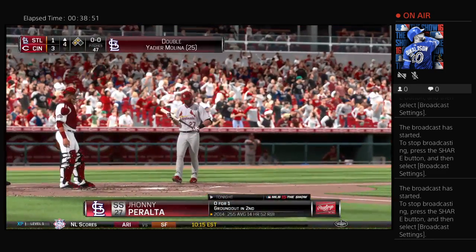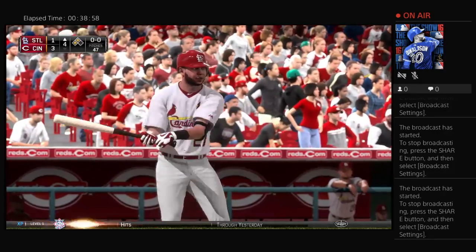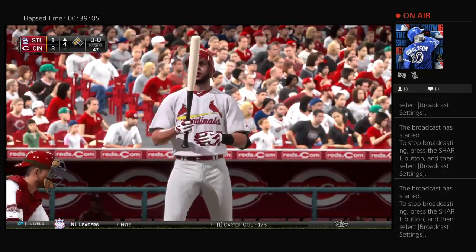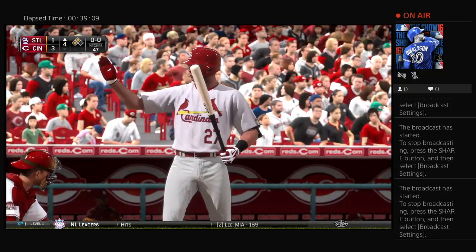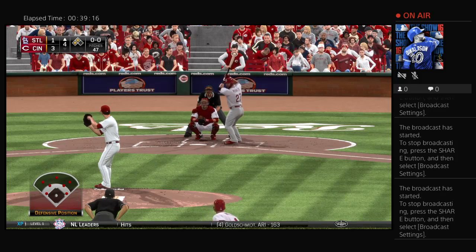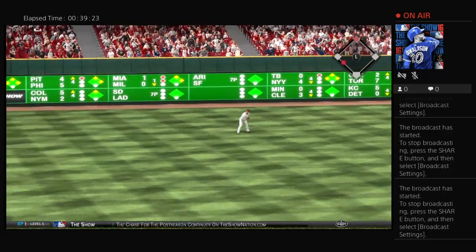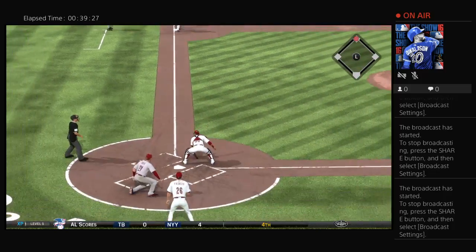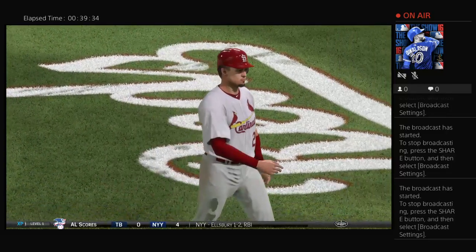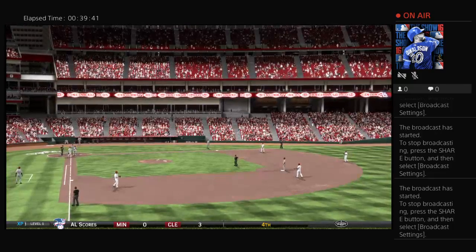Johnny Peralta will stand in, and his guys have got something cooking now with 2 on and nobody out. And down by 2, this is a good opportunity to try to put yourselves level. Hands held high by Peralta. Now the pitch. Swung on and hit in the air out toward left. Catch made in left. Here comes the runner for the plate. And they'll get a step closer. It's a sac fly to make it a 3-2 game now. And for a third base coach, that plays right on the border of, should I send him or should I not send him? But he makes the right decision here, and that run's going to score on the sacrifice fly.